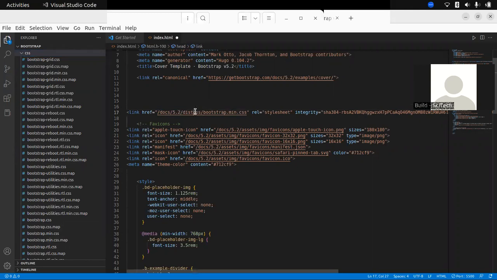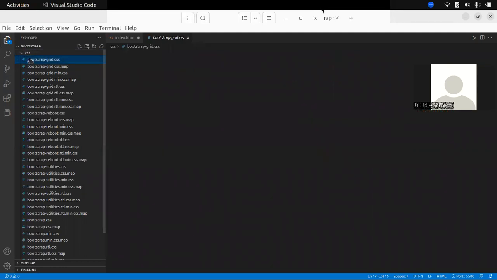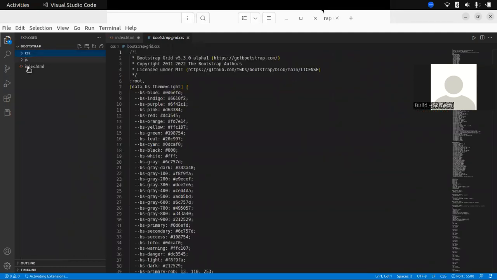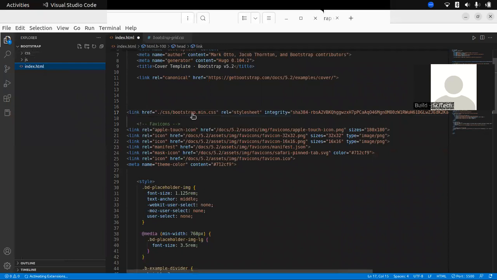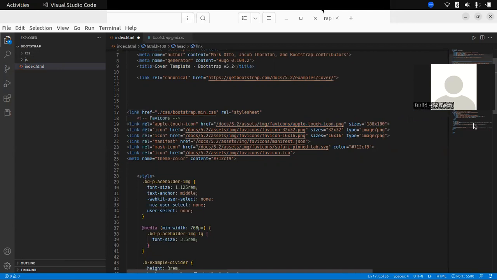So you come here, you delete the preceding folder. So now you are telling the interpreter that when you go inside the CSS folder in our project directory, you see a file called bootstrap.main.css. So there it is. Yes, so now the integrity is not important, so you can delete everything here.